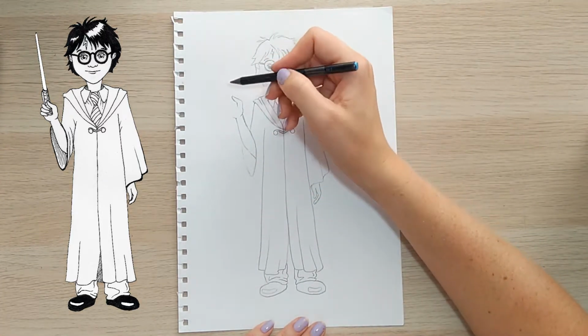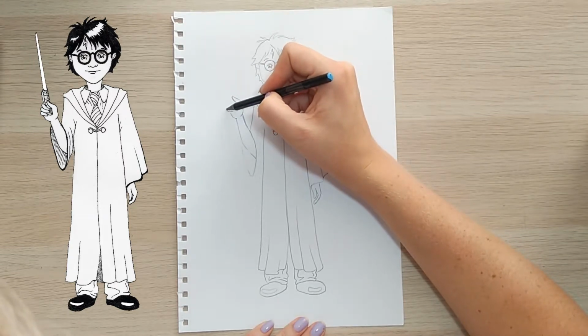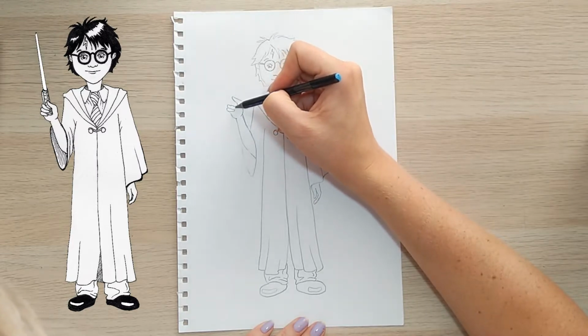I'm pretty sure this drawing is going to be quite tricky, so it depends on what age you are. I don't know that you'll get this one exact, but don't worry, just keep practicing. I can't wait to see what you do.